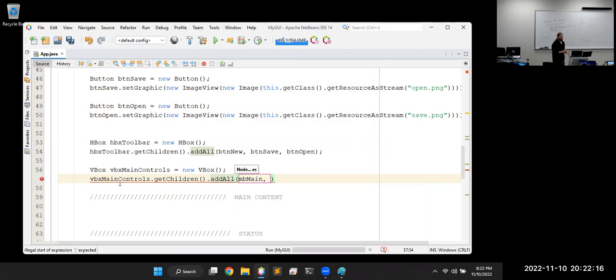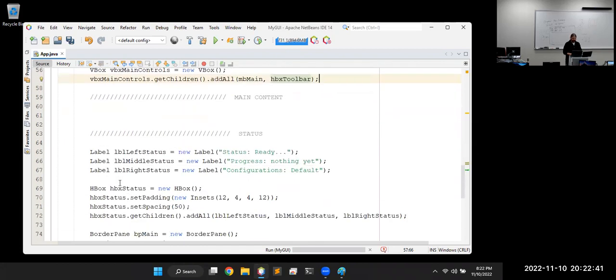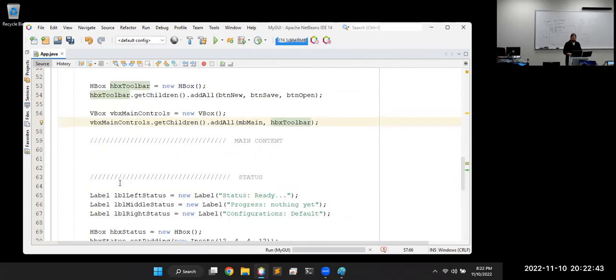When I type that, I actually think that. I think, okay, main menu bar, so MB main. So I think the whole word and then type it, because Hungarian notation is a little backwards, because from saying it in English. And then the toolbar, which is already included in the HPX toolbar. And now that's what we want to put in the top of our border pane.